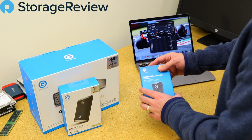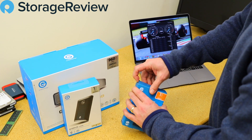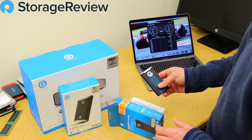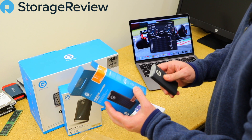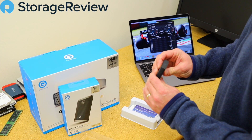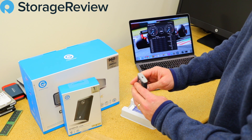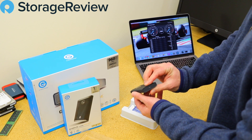Let's take a look at these mobile products, starting with the Mobile SSD R series. Both of these are in the R series, which is a more ruggedized line designed for creative professionals in less friendly environments. It's IP67 rated, meaning it's water and dust resistant. It also has ratings for 1,000 pounds crush proof and three meter drop tested. It feels nice and sturdy with no compression on the case, and looks really nice with the GTEC logo and color highlights.